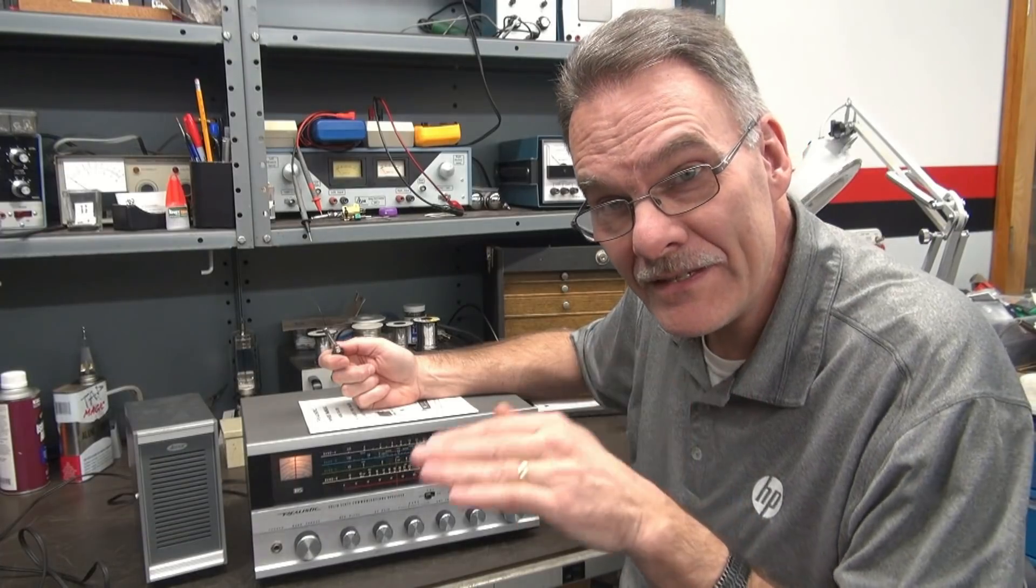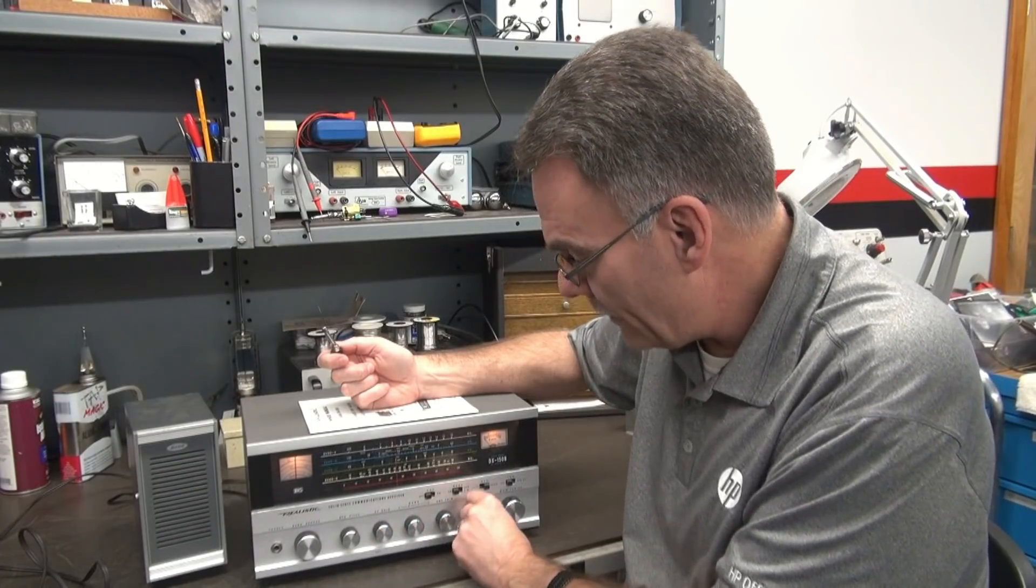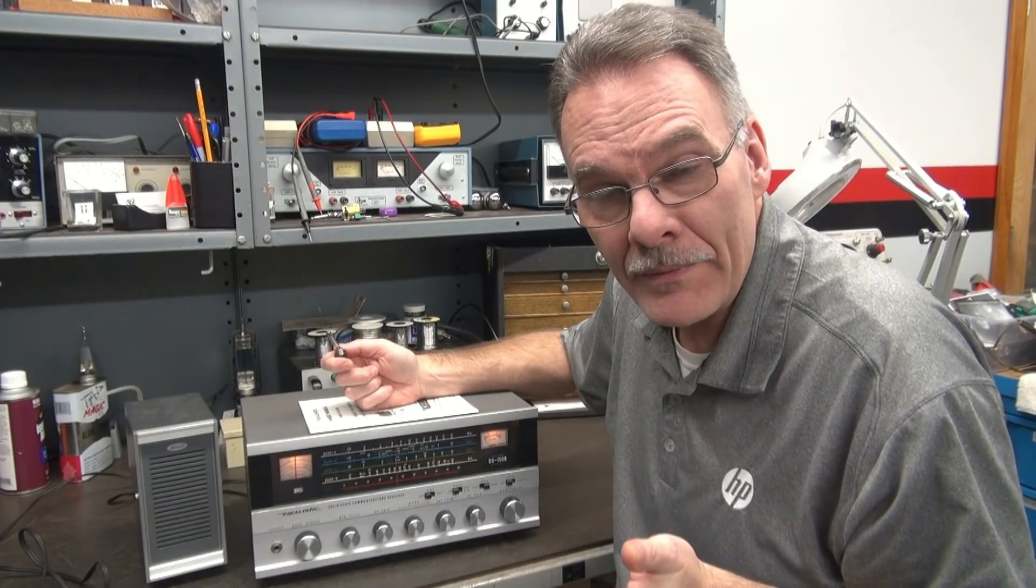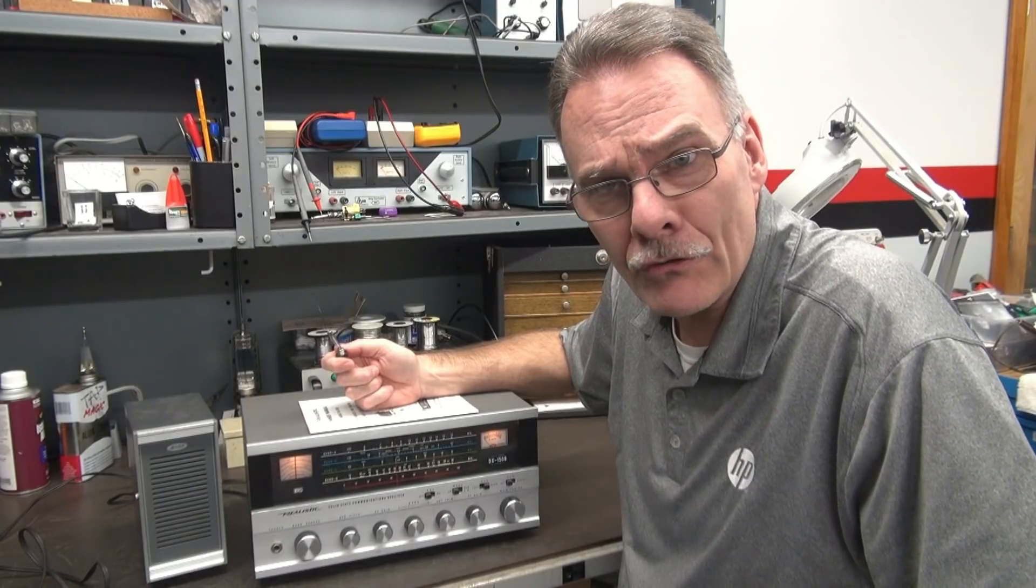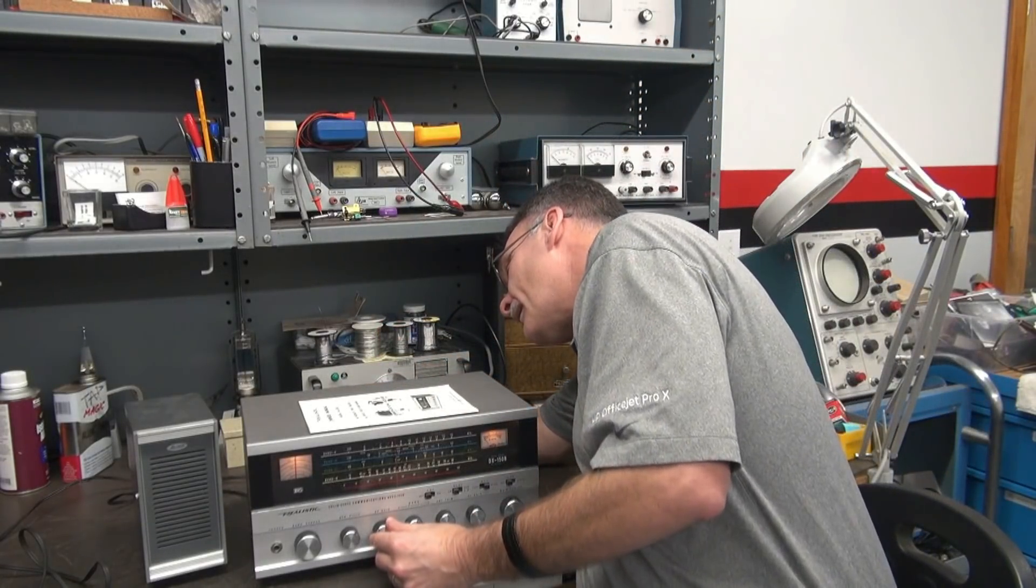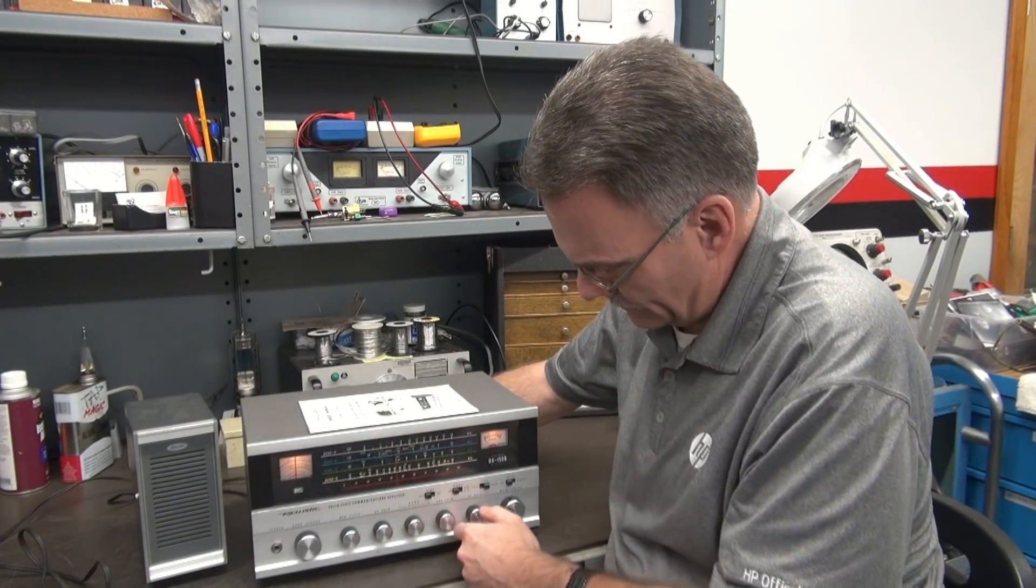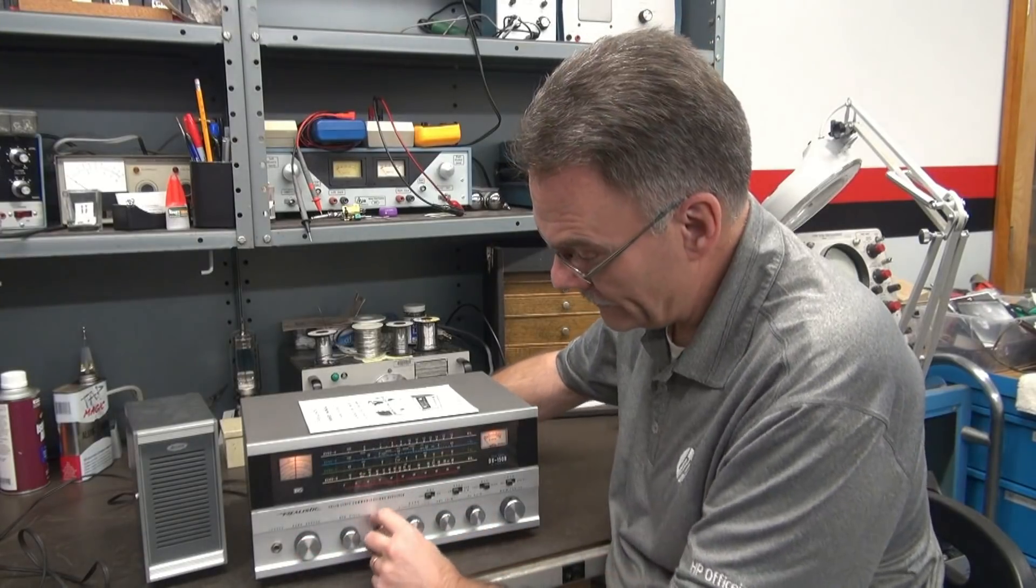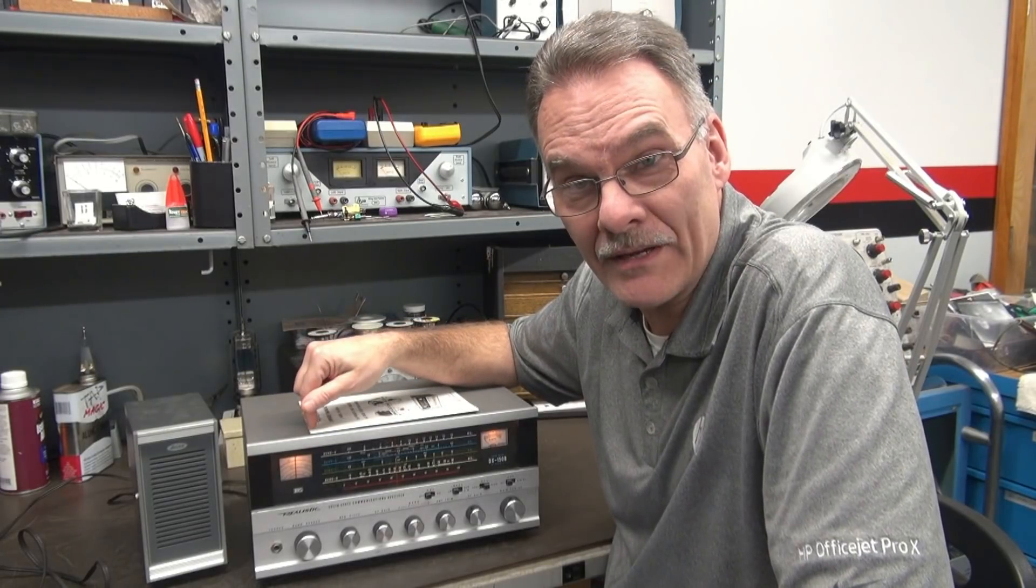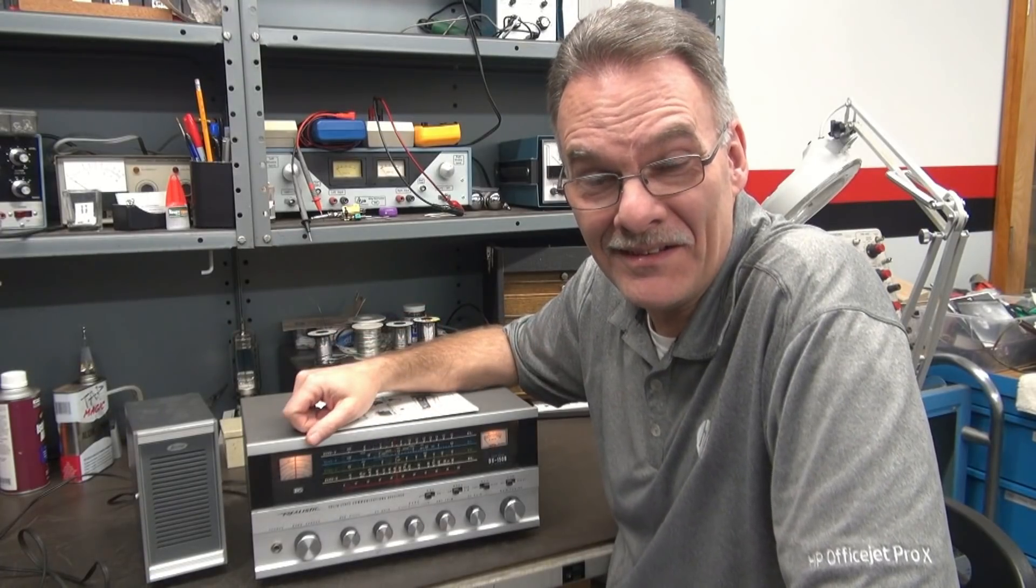So at this point, I can take my RF gain up, AF gain up, and she's dead, right? I've seen a lot of these radios out there for sale. And people say, well it lights up, but I don't get any sound. So I'm selling it as is for like 20 bucks. Guess what? It's probably the fuse, right? Let's put the fuse back in. Here we go. Fuse is in. AF gain. You got sound. Very strange setup. But that's how Realistic did it back in the day so that you could also power this thing on 12 volts DC. So keep that in mind. You may get a really good deal on one of these receivers.